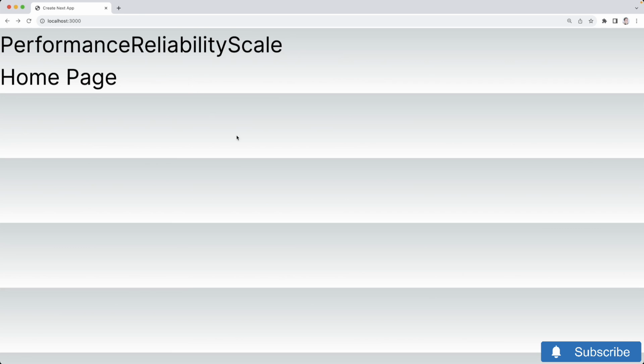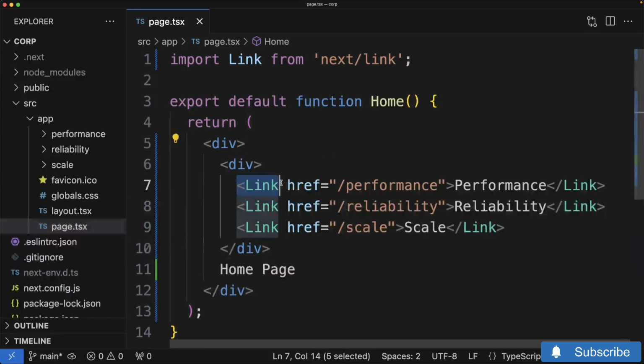Now, even though this really appears to be like a normal anchor element right here, it turns out there's a lot more going on behind the scenes when it comes to navigation than you might think. That's something that we'll go into a little bit later. For right now, just keep in mind that there is a good reason that we use this link component, even though it is so apparently very similar to a normal anchor element.